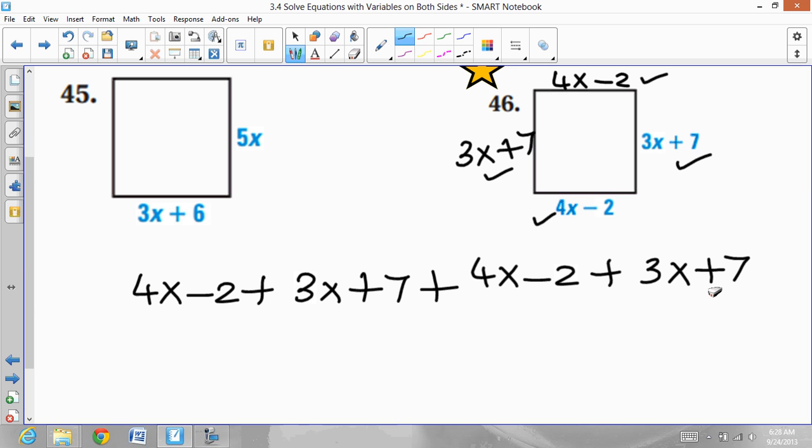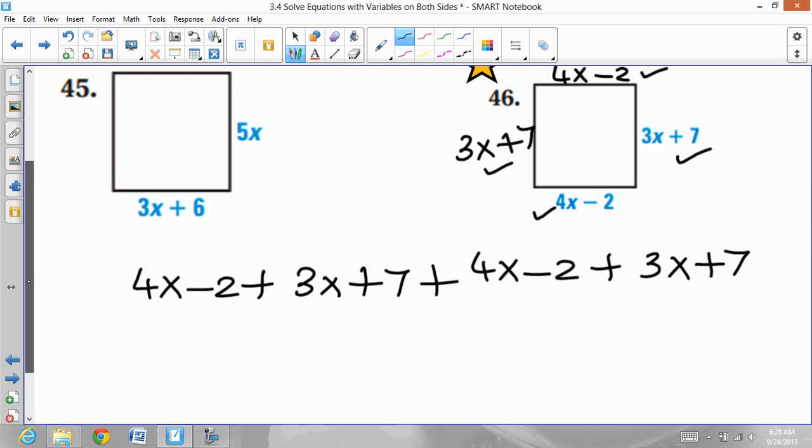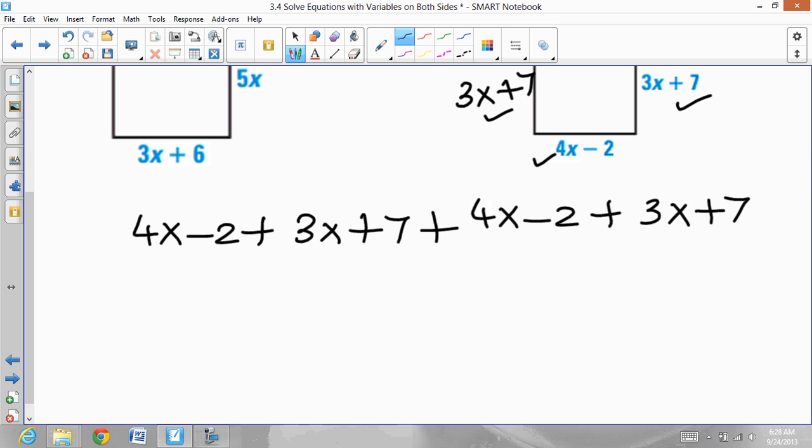So now they are not asking you to solve for x, they're just asking you to find the perimeter in the simplest expression. So let's start combining all the terms. So 4x, positive 3x, positive 4x, positive 3x. Let's combine them all together. 4x plus 3x is 7x, plus 4x is 11x. 11x plus 3x gives you 14x.